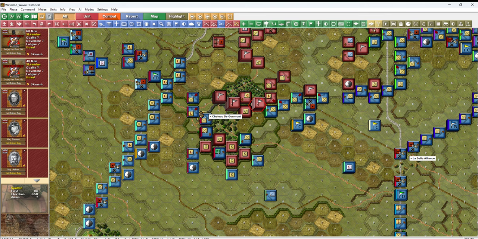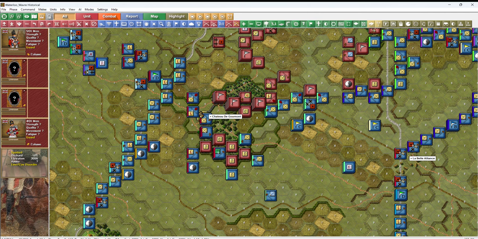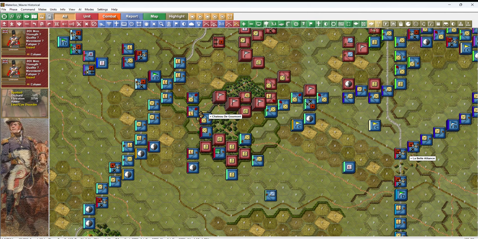Now we've got two disordered skirmishers here. We got two guys in column. Two skirmishers there. Well, not sure I want to push up against this column. Well, I don't know. 800 men. No, I don't think I will.